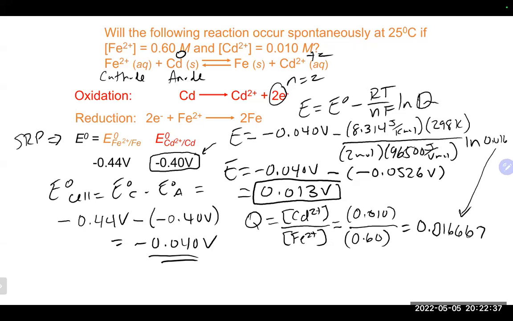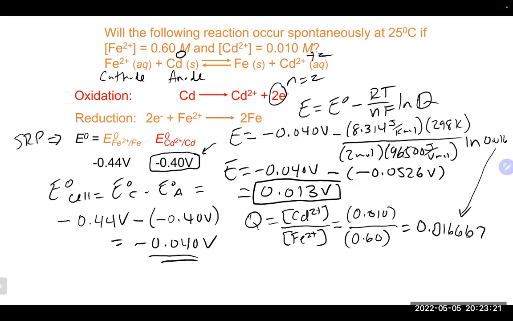So what this demonstrates is that under standard conditions, if you ran this reaction with everybody at 1 molar, it would be a non-spontaneous process. Here, by playing a little bit with the concentrations, again not a lot of voltage achieved here, you were able to get some positive voltage, which would mean it is spontaneous. So by using the Nernst equation and non-standard conditions, if you play with concentrations or pressures or temperatures, there could be a way to turn a non-spontaneous process under normal conditions into a spontaneous process.